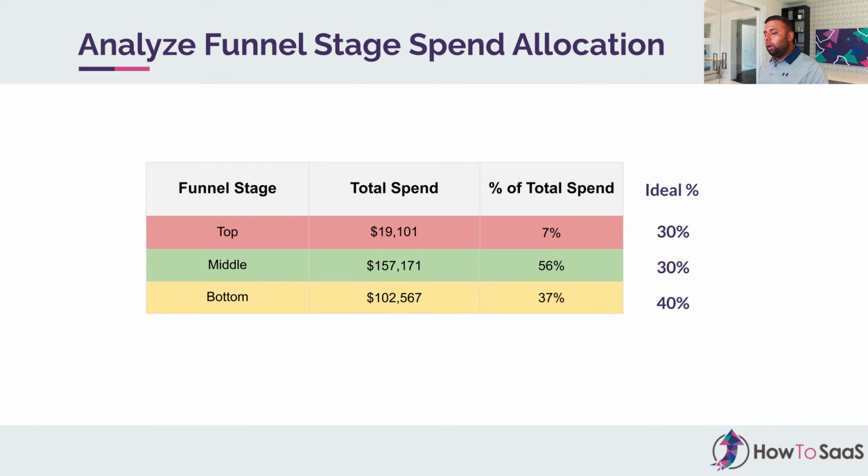Now, I say that with a bit of a caveat, which is that at the top of the funnel, you're going to find more expensive leads. And so you want to ideally only go there if the middle of the funnel is maximized or it's inefficient, just to find some additional opportunities. But in a lot of cases, there are companies that have reached some level of scale. Like if these guys are spending over $250,000 a month, then focusing more on top of the funnel makes sense. But if you're earlier in your journey, just bottom and middle of funnel should eat up most of your budget, maybe even just bottom of funnel.